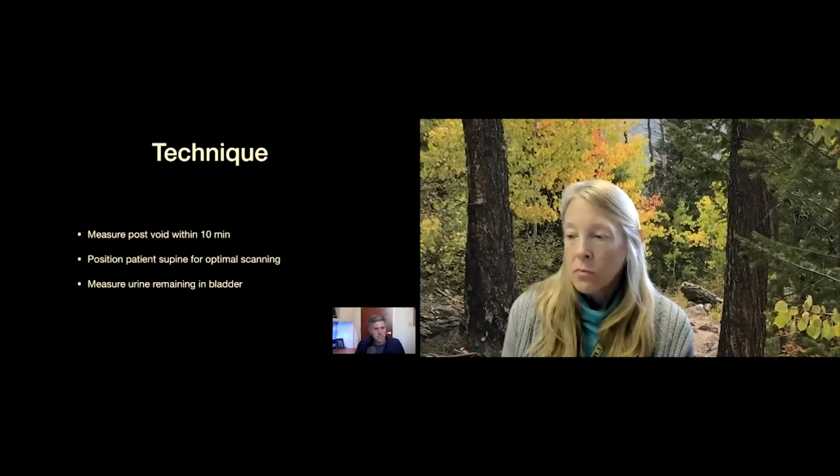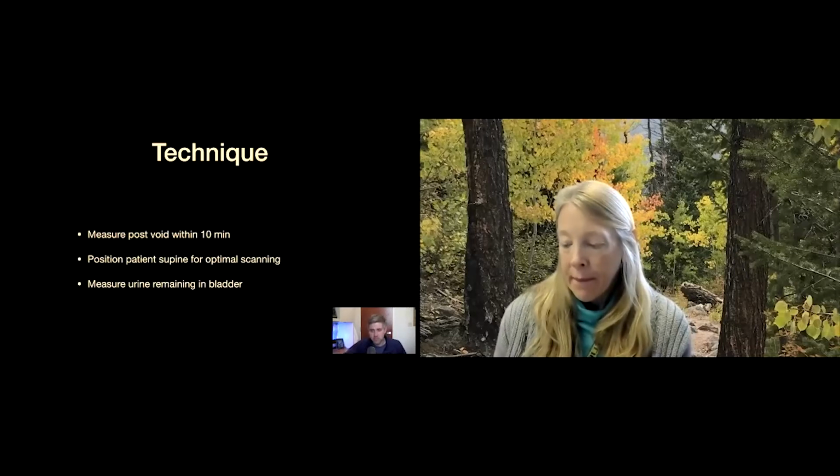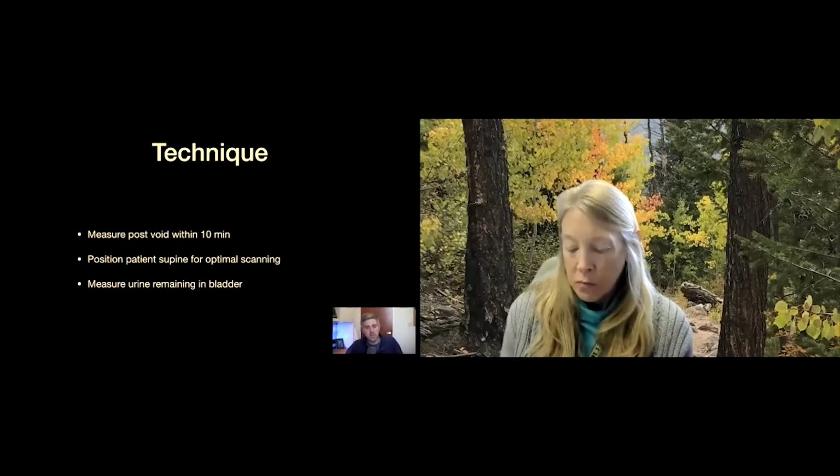And our technique is basically going to be, we need to get a post-void residual, see how well this patient is able to void on their own and how effectively they are voiding. It's the ejection fraction of the bladder, as it were, if you want to borrow from cardiology terms. And so we want to measure this within a certain amount of time of voiding, right? Because as you know, you void, and then you continually produce urine. So if you void and then an hour later come back and do this study, I don't know what that means, right? You've had an hour's worth of accumulation opportunity. And so whatever number I have is meaningless to me, right?